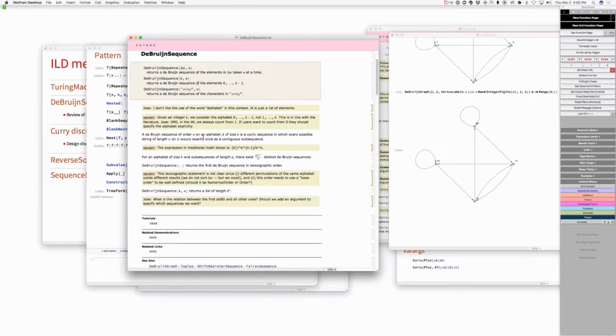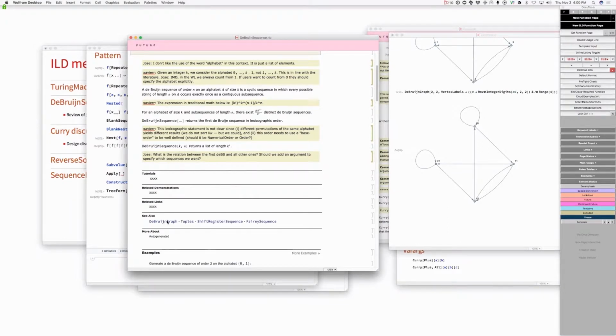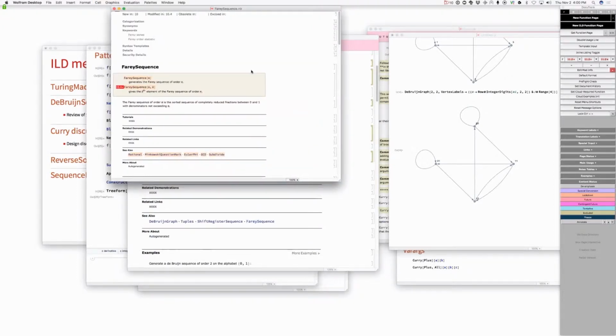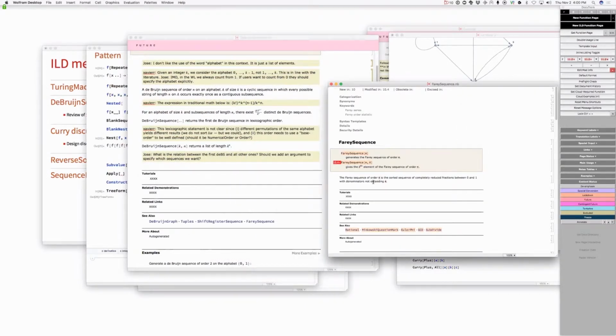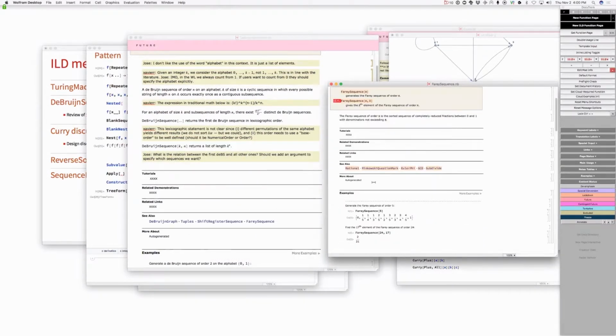The shift register sequence, the Farey sequence, is not spelled correctly and will clearly not work there. What is the relationship between the Farey sequence and the De Bruyne sequence? It was mainly to add another sequence generation of numbers in the section.